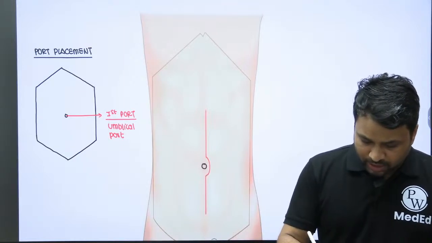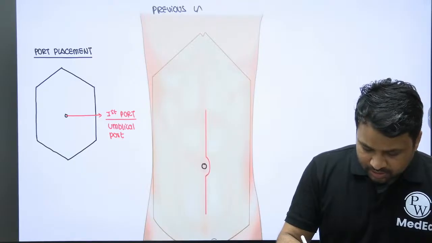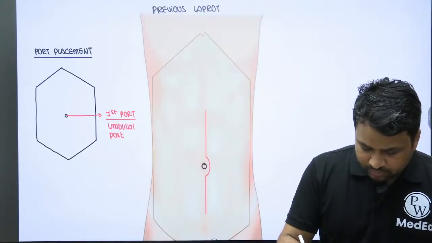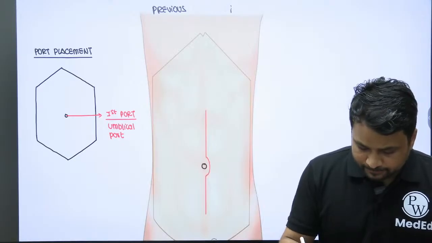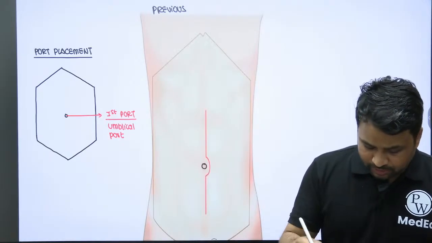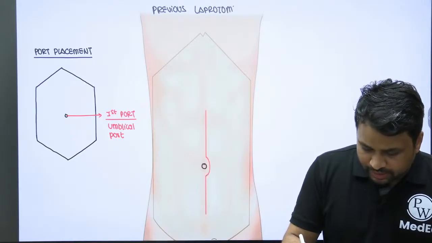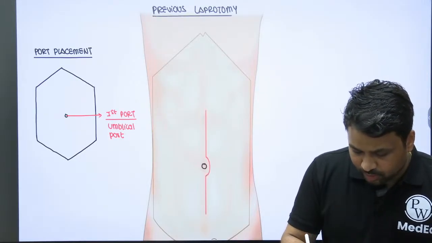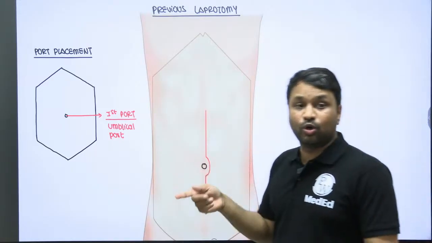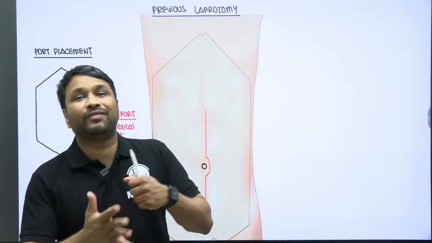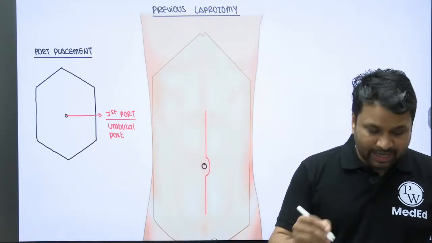Any patient who has had a previous laparotomy, where would you actually place your port? Patient has already had, उसको previously एक laparotomy हो रखा है. So obviously this part of the abdomen is hostile. तो यहाँ पे if I try to put the port, no, I will cause damage because there will be a lot of adhesions and those adhesions are not safe. ठीक है? So previous laparotomy वाले patient के लिए I have 3 options, right?